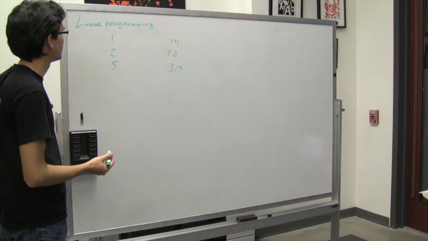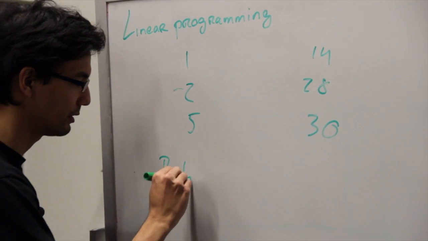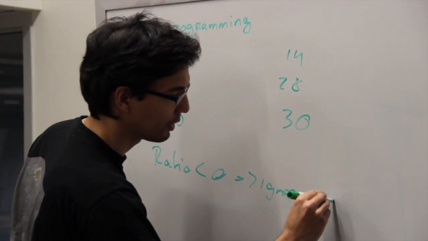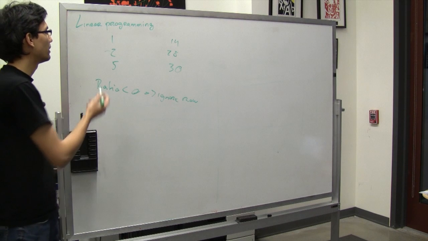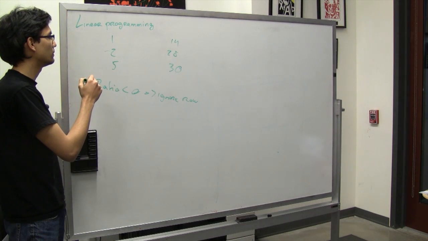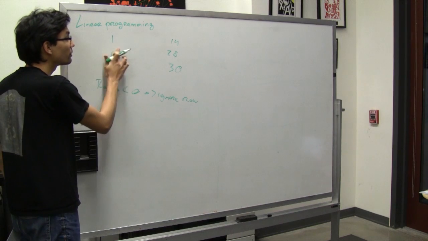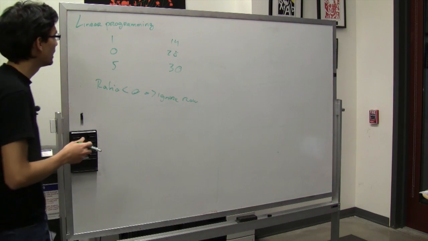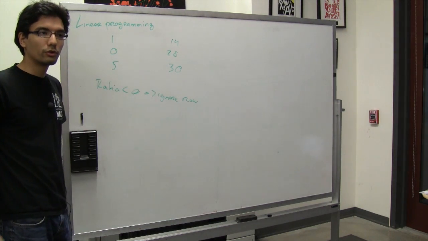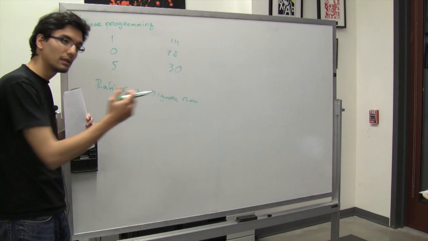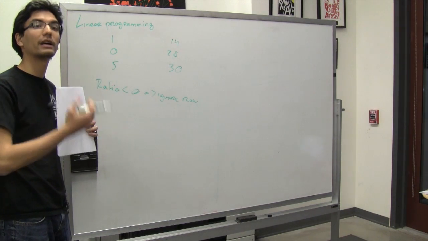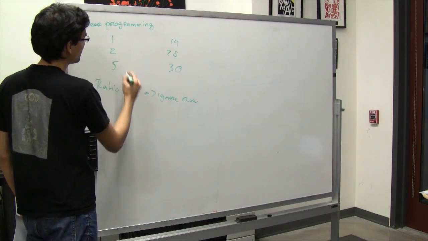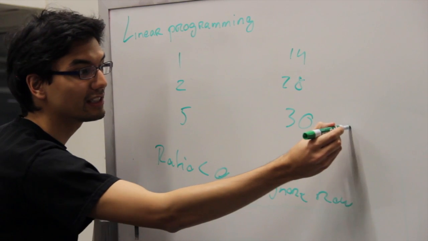And as Scott said, if your ratio is negative, you should ignore the row. And also, as you can suspect, when you have a 0, because in both cases it means roughly the same thing. When you take the ratio, you're wondering, if I change this variable, how far can I go before I hit the constraint? In this case, when there was the 2, it was the smallest ratio, meaning that you're going to hit this constraint first.